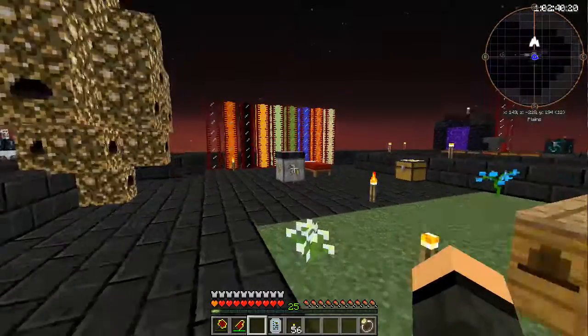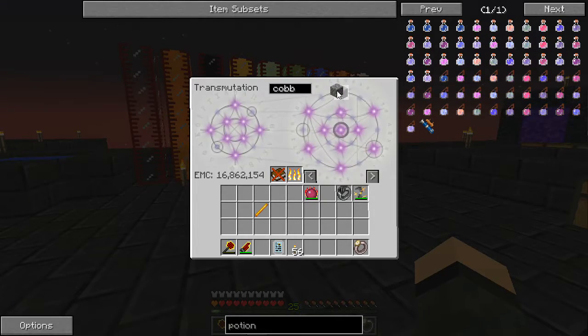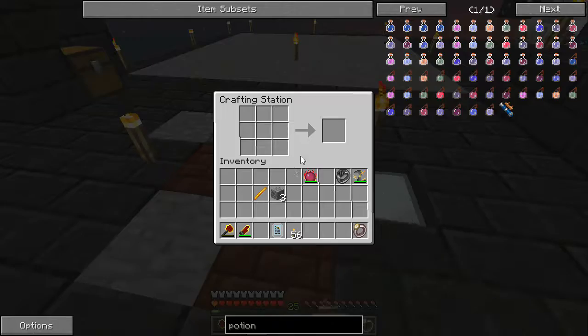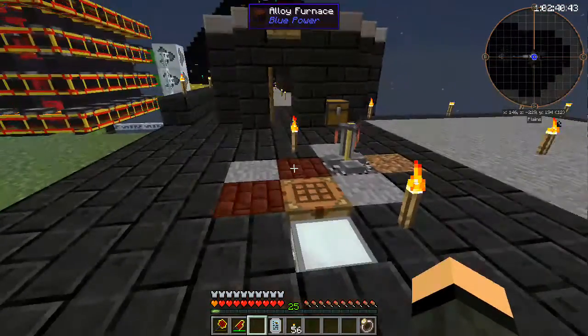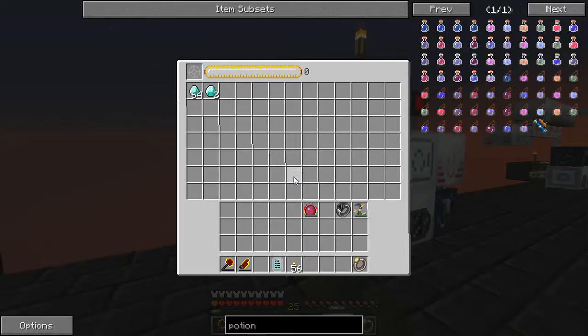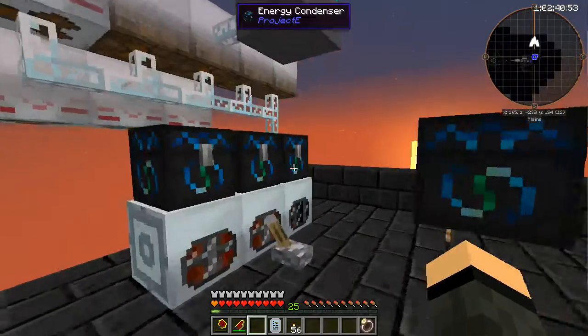But I guess first things first. Last thing I do on camera. Grab a blaze rod. One, two, three cobble. And here we go. Make yourselves a brewing stand, which I am going to put right on the bedrock piece. There we go. You're still churning away. You're over a stack of diamonds now. That is so overpowered. No, not really.